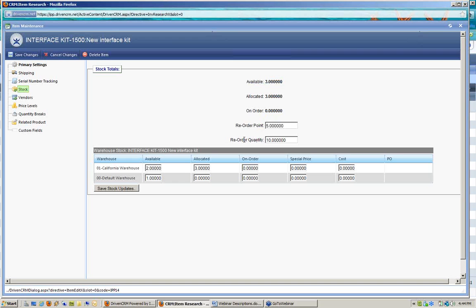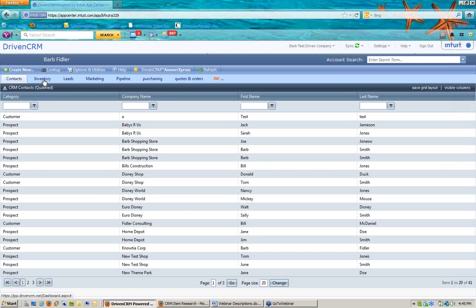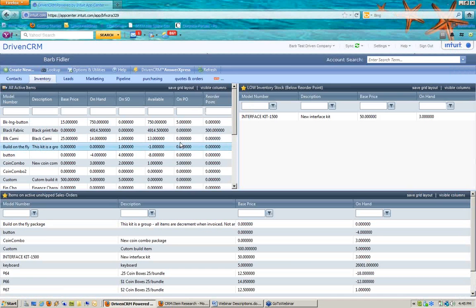Okay. These 2 fields here that you can put data into, the reorder point within Driven and the reorder quantity, would be available for you doing that purchasing function and viewing those kinds of things. So I can establish a reorder point of this item of my minimum stock level needs to be 5. And then we have a workspace within Driven that's already created here. As a matter of fact, I think I put it on my inventory screen yesterday, called our low inventory stock. Okay, so things that are below their reorder point.